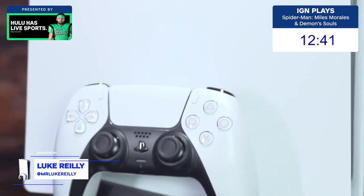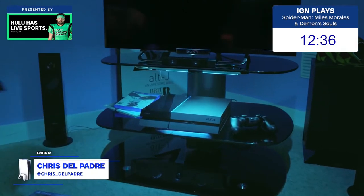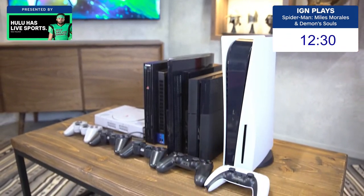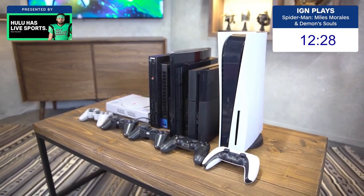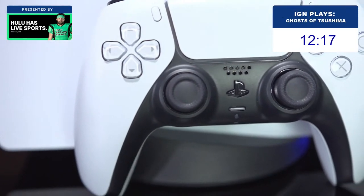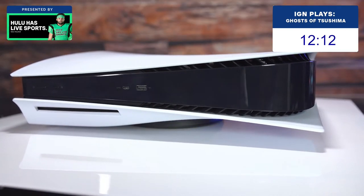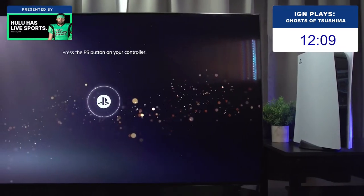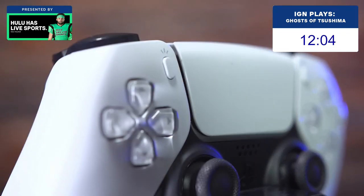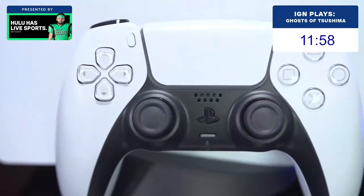After a generation of figuratively towering above its rivals with the monstrously successful PlayStation 4, Sony's new generation contender will also loom large over its peers. Literally — this thing is massive. However, what the PlayStation 5 lacks in nothing is more than made up for by its truly remarkable new controller, the DualSense. While a good deal of what folks are going to be able to squeeze out of 2020's shiny new hardware may be bottlenecked to some degree by the screen that they own, the PS5's unique DualSense democratizes a next-gen gaming experience for all, delivering an amazing new level of haptic feedback that really needs to be felt to be believed.